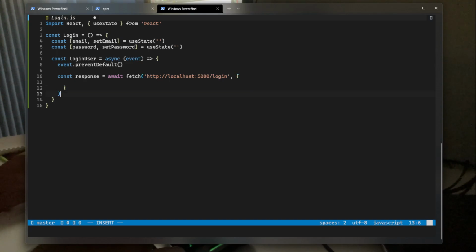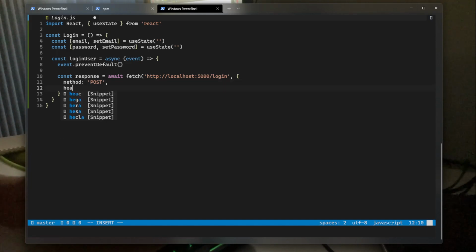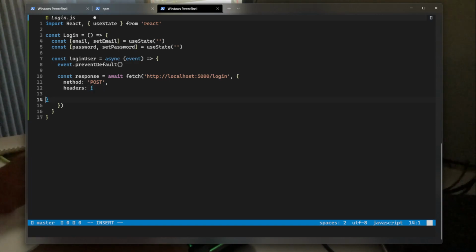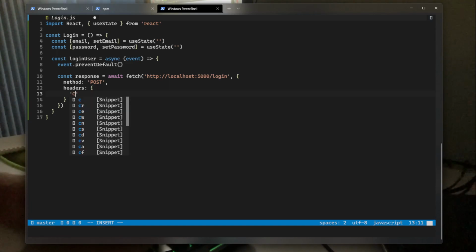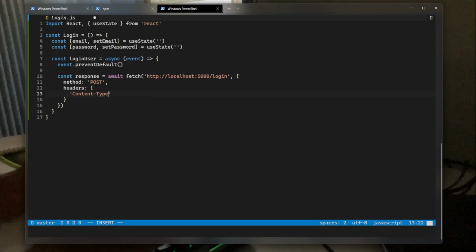First let's have the method, which is the post method, then headers, content type, application/JSON.